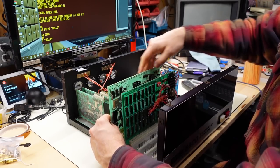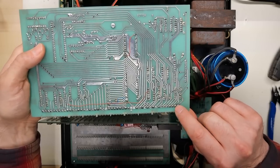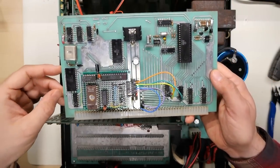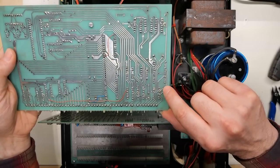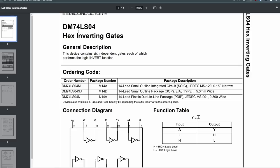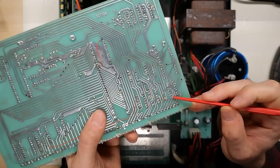To do the 9600 baud mod, on the CPU board here is the clock generator that generates the different frequencies for the different baud rates. If we look down right here on the motherboard, it shows that 600 baud is the second pin on this connector. Right here in the SWTBUG user guide from Southwest Technical Products Corporation is a guide on how to go to a higher baud rate. So there is 9600 baud — it's MPA IC4 pin 1. That is the clock generator chip, and the buffer chip is IC14.